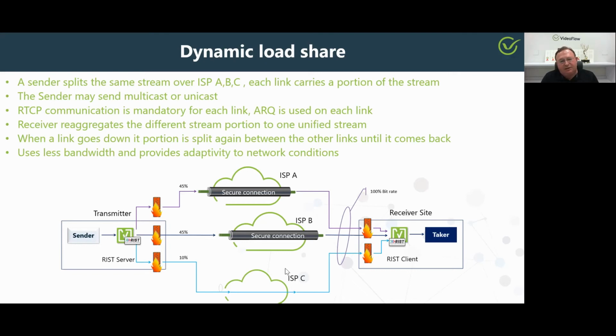Then we have adaptivity. If 1 link suffers, the others can pick up the slack. Even a full link failure can be handled. So if ISP-A goes down, ISP-B and ISP-C can react to that, pick up that ratio, and when ISP-A comes back, it will go back to the original state.